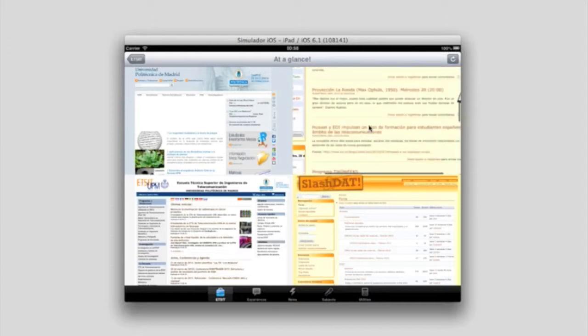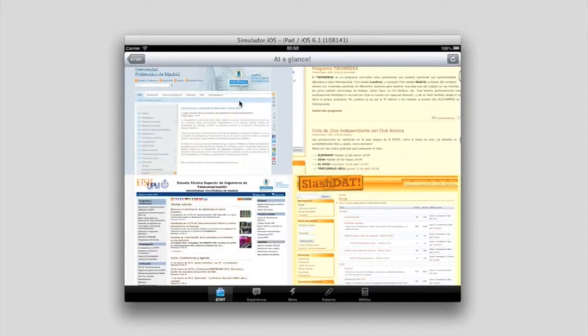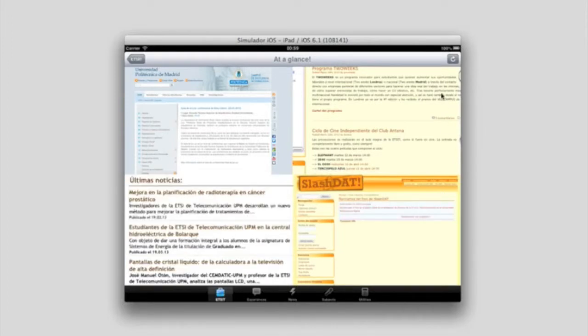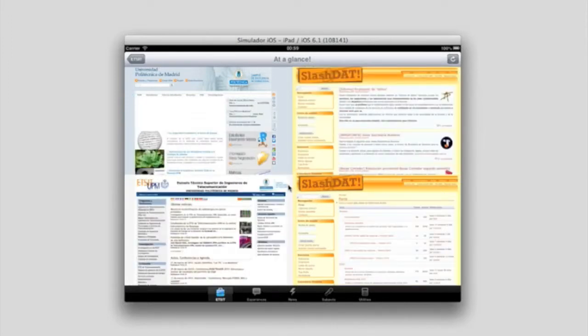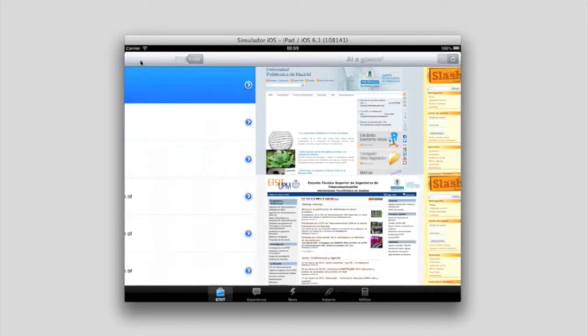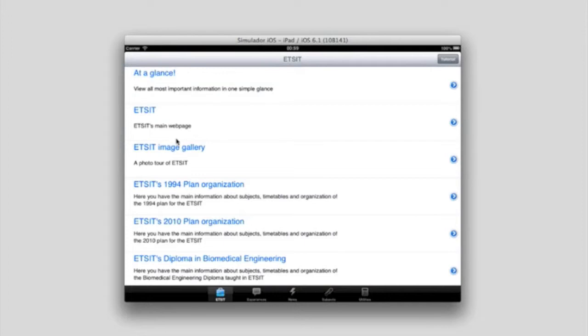This means you can navigate through them, you can enter a link, you can change, move, zoom, and even refresh all of them just in one go. Simple, quick, fast, efficient. But there may be situations where you would like to see a web page independently.